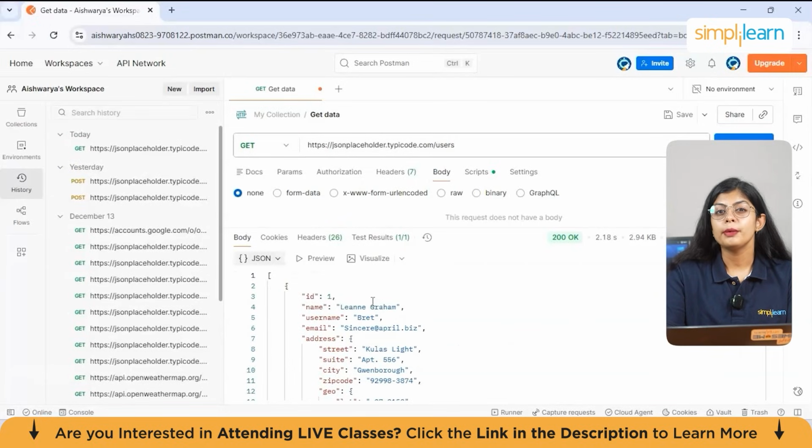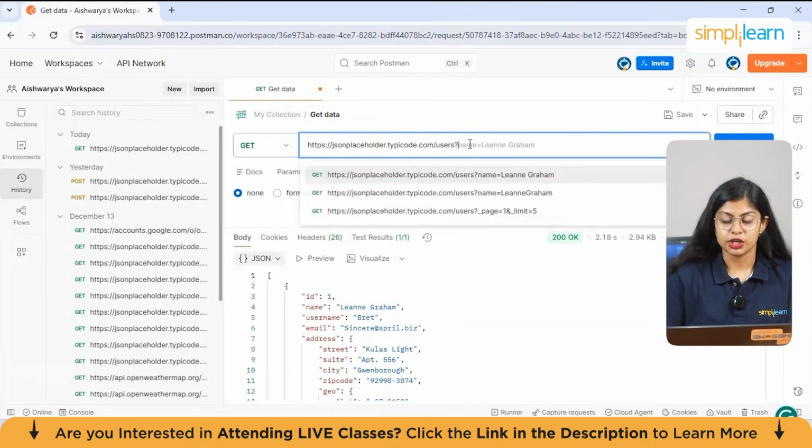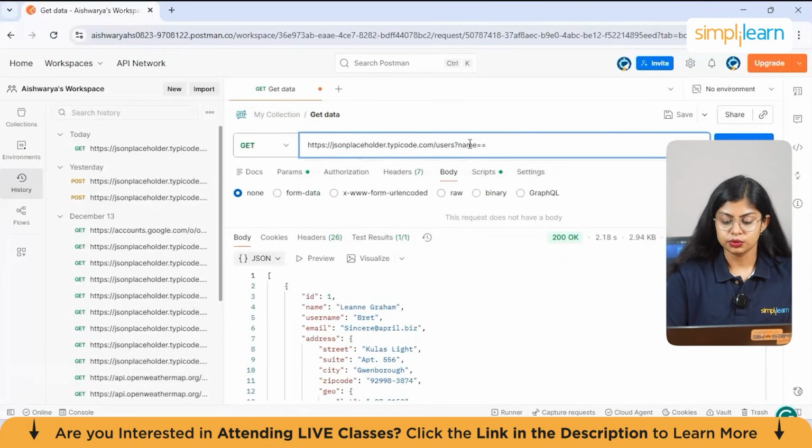Now coming to some of the APIs that allow you to pass parameters in the URL, such as search filters. These come after the question mark symbol. For example, again we'll consider JSON placeholder users and just give a conditional statement, which is question mark name equals, let's keep Leanne Graham, which is the first we got.